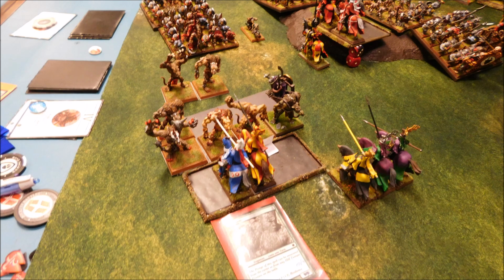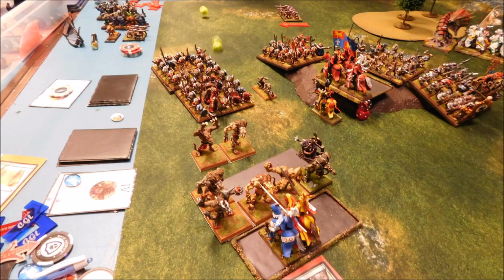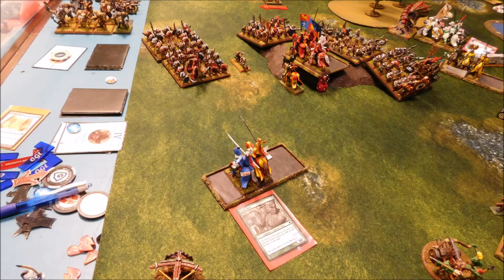But he's steadfast, but they're only leadership. The chief is only leadership 6. So he's steadfast, but he's got a rerollable 6. He's a 6. For some reason I thought he was a 7, but okay. I think even with the chief, he's a 6. Okay. And he rolls this and he fails it.